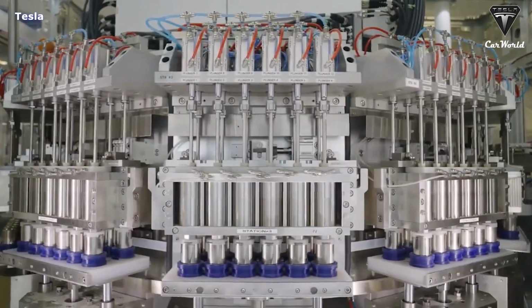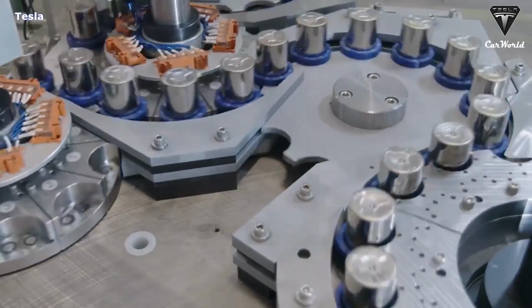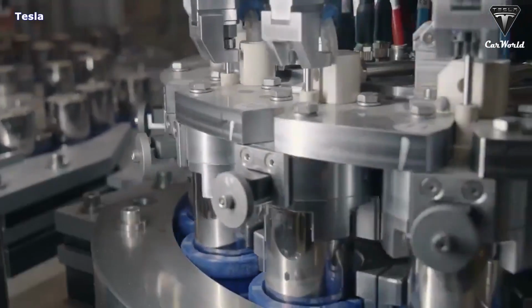And then long term, we're expecting to make on the order of 3,000 gigawatt hours or 3 terawatt hours per year. I think we've got a good chance of achieving this actually before 2030. Tesla aims to start ramping 4680 cell production at Gigafactory Texas by the end of the third quarter.